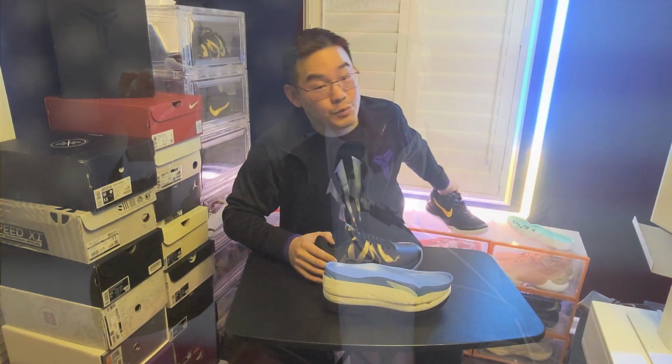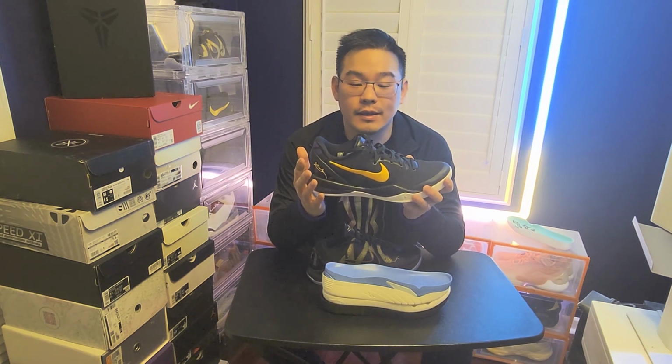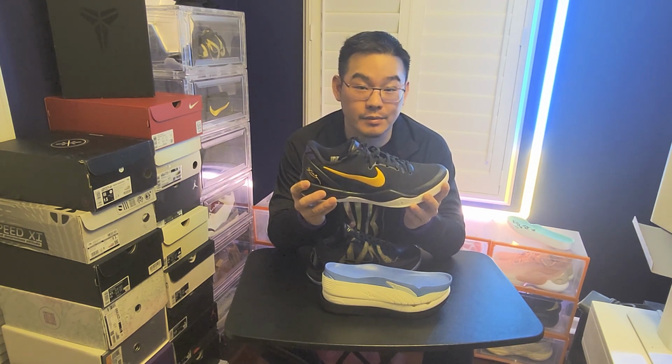The first project that I should be covering in maybe a month or two is Make Kobe 8 Great Again. As we know, the Kobe 8 is one of the nicest and most beautiful Kobes out there. However, there is one major flaw with this shoe, and a couple of other minor flaws. In the coming month, I'll be modifying and customizing my Kobe 8s in an attempt to fix that glaring problem.